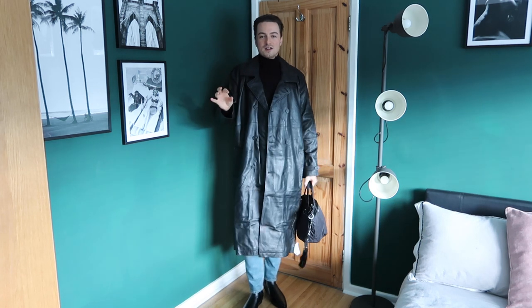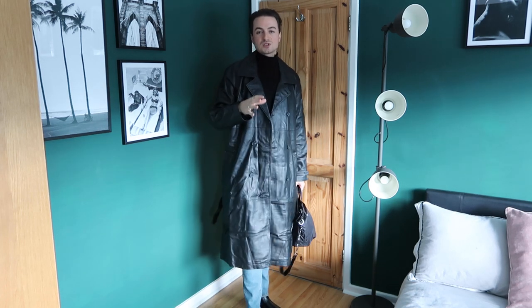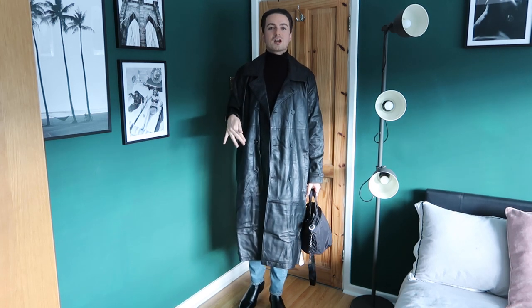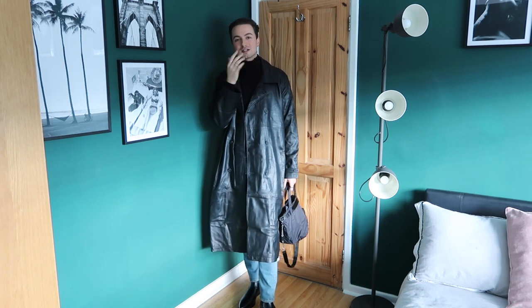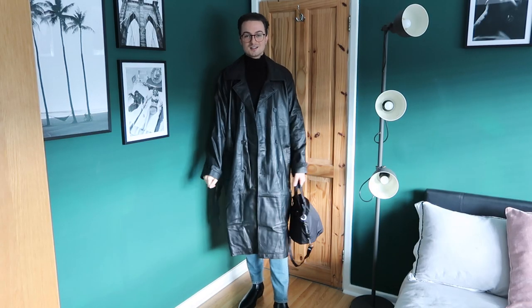This coat — the fit of this coat is perfect. My only qualm is it's really crinkly and wrinkly. Yes, it was packaged nicely but it was just folded up in a bag. A coat like this needs to be hung. I can't steam or iron crinkles out of leather — it's just going to have to drop over time. But I have fucking nailed this outfit — Yeonjun, we're twinning, I'm vibing. Let me put my glasses on to complete the look. I can't see because I've got contacts and glasses on — the things I do for YouTube.